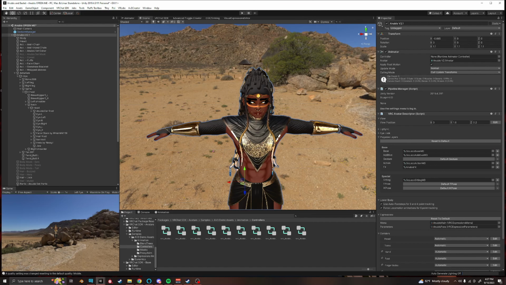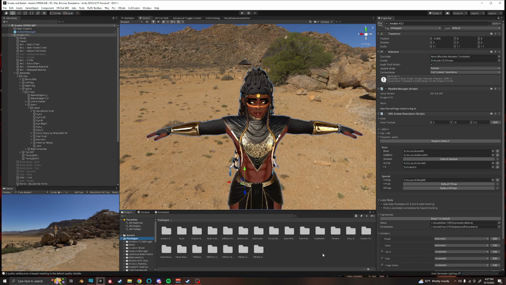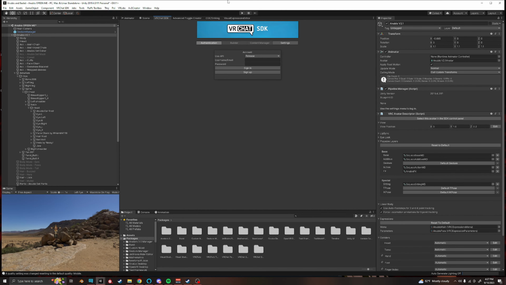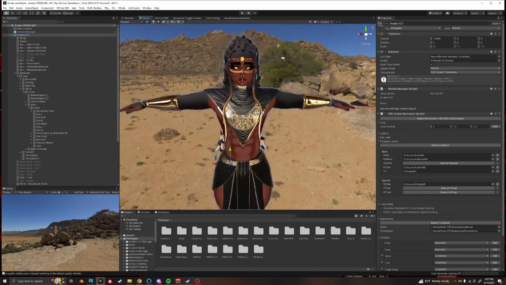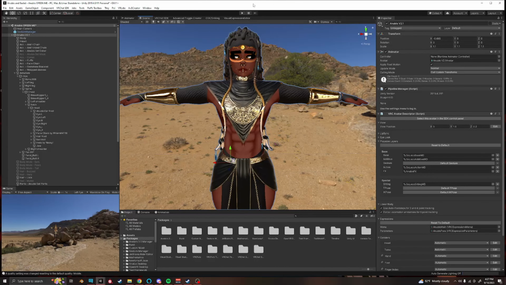Alright, and the most important question, if you are an avatar creator, or you're making an avatar that you want to sell, this is not just something where you come to your SDK and click build and upload to your account. You're making an avatar for a friend. It's not one that you bought that's leaking, that's illegal. I have made this avatar. I want to put it up on my shop for sale because he's beautiful, he's finished, look how good his hair looks. What you're going to do is come to your assets folder.